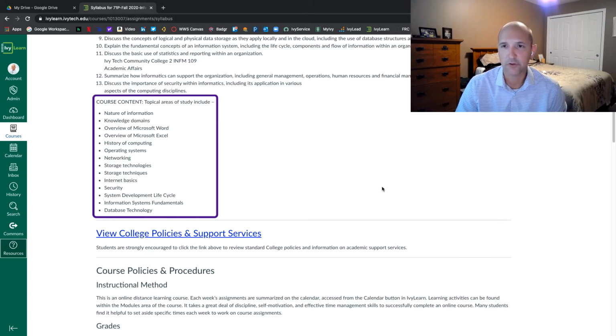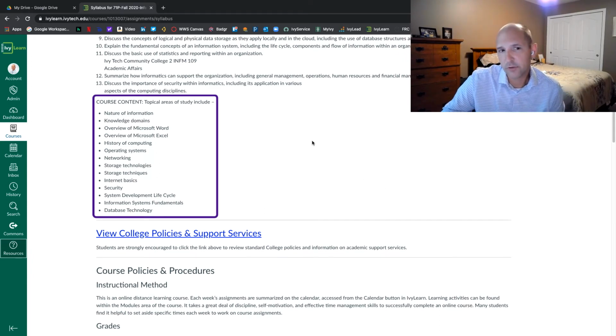So we'll try to make sure that no matter what device you're using, no matter what type of software you prefer, you're going to be well supported in this class. And we're going to make sure that you can do all of the things in all of those areas that you need to do to be successful and be able to do your work without a whole lot of problems.